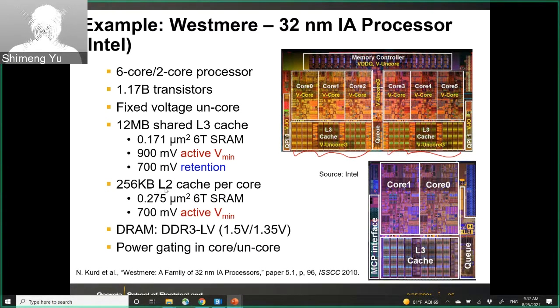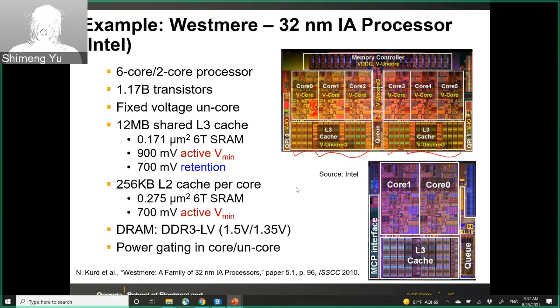And then here are more details about L2 cache. L2 cache will be within the core, so it's private. So each core will have its own L2 cache. It's probably somewhere here. It's not labeled. For the L2 cache, you see that it's still 6-transistor SRAM, but the SRAM cell size will be larger. In this case, it will be 0.275 micrometer square. The reason here is that as L2 cache, the transistor W over L is sized up to improve its speed.